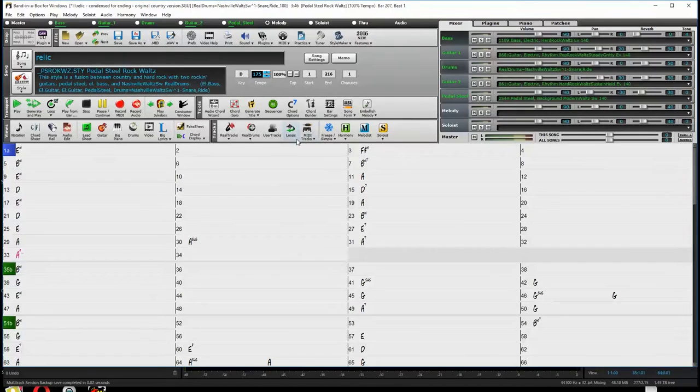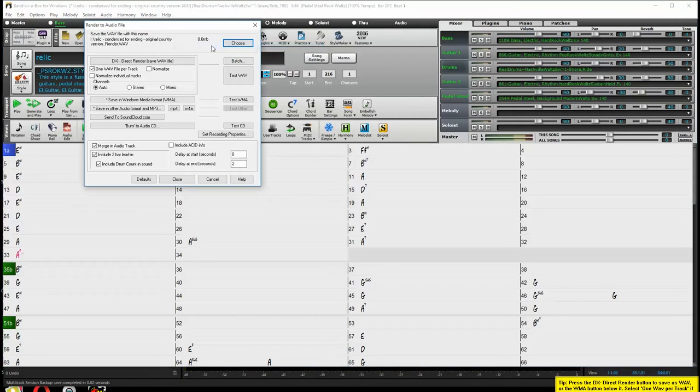So how do you do that? Well, here's how I do it. I go up over here where it says WAV, and this happens to be my ending one, but I did this with the ending so I could paste it onto the end. But I also did it with the regular verse. You click on this, and you can do Save All Tracks as WAV with options. And it gives you a little tip down here about DirectX. I don't even worry about that. I know what I'm doing with this. I wanted to do one WAV per file. And you have to choose where it's going to go. You can see here, I'm going to my iDrive, Relic, condensed for ending.